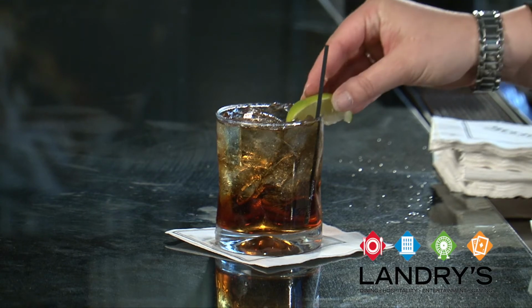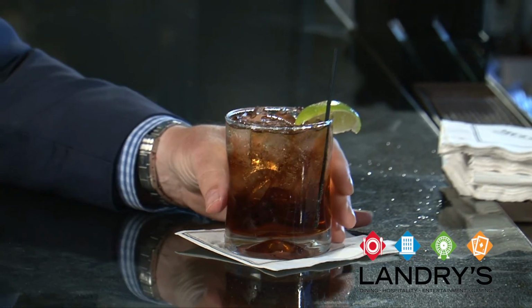Okay. Let me get you that. If I could have a nice garnish. Beautiful. That looks so much more appealing. And now I'm ready to enjoy my drink. Cheers.